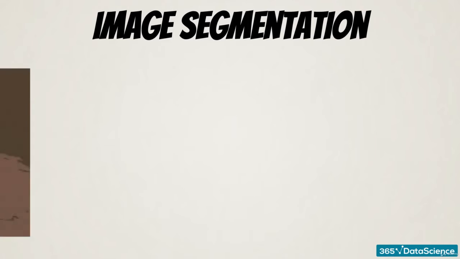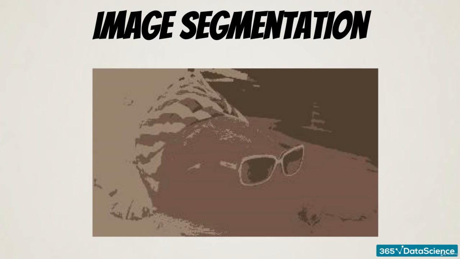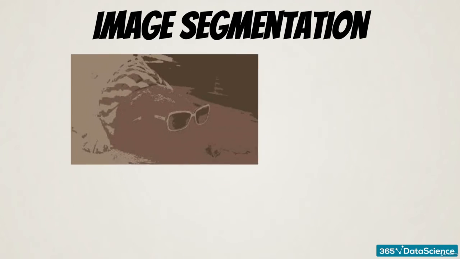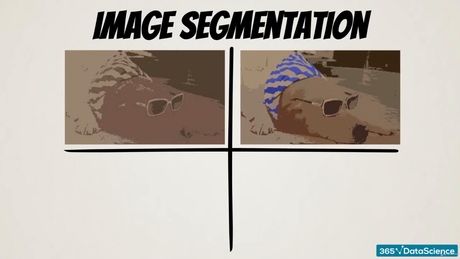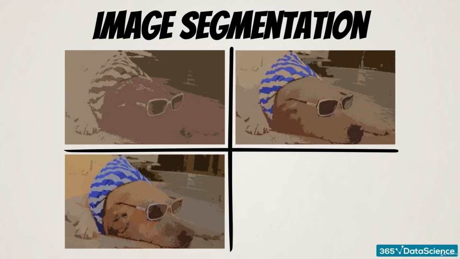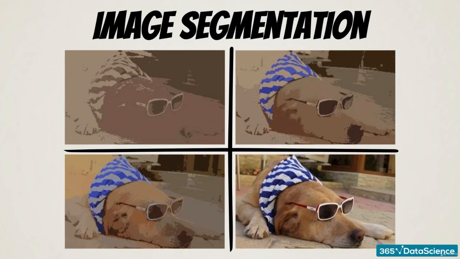Let me show you a photo. Can you tell what this is? Or maybe who this is? How about now? That's called image segmentation. Here's the original image. It is a dog with glasses and a bandana. This photo is very cool for image segmentation precisely because there are some elements in different colors which can be segmented. Each color in the photo is a different cluster.